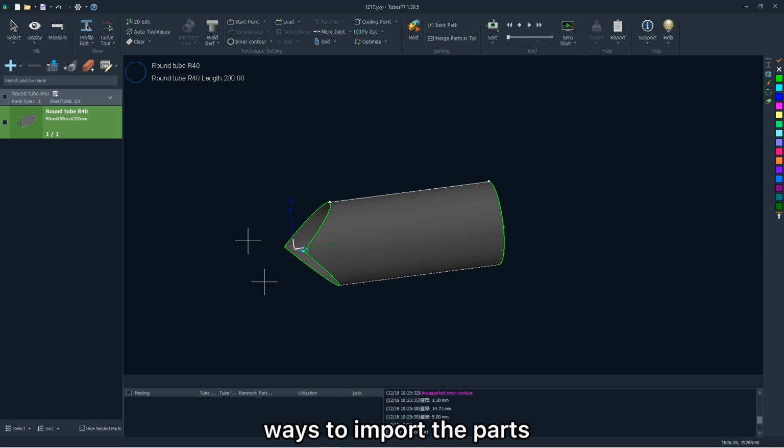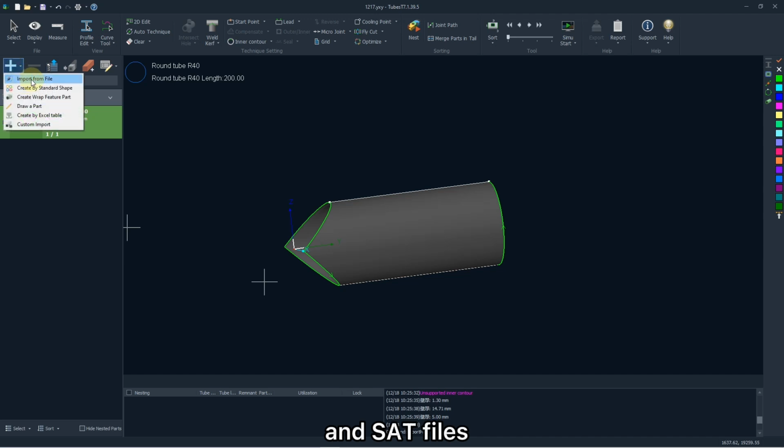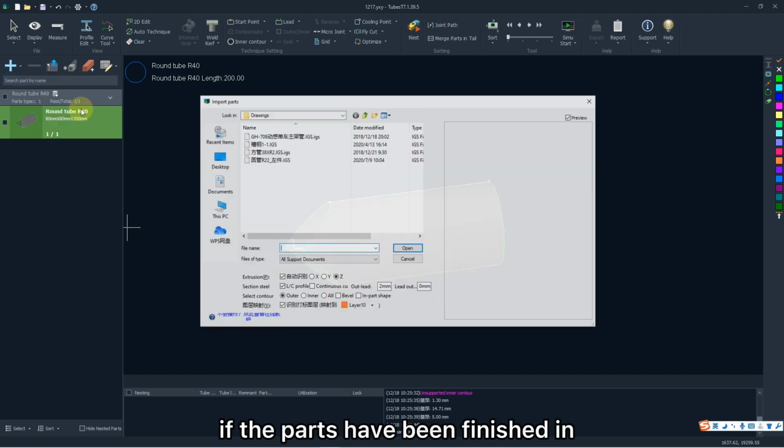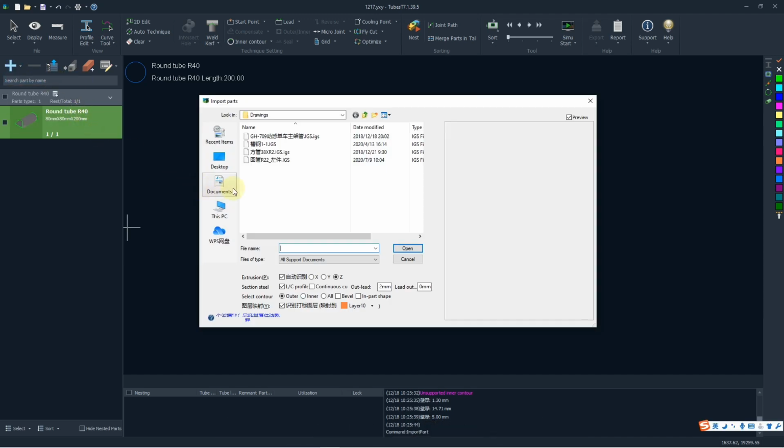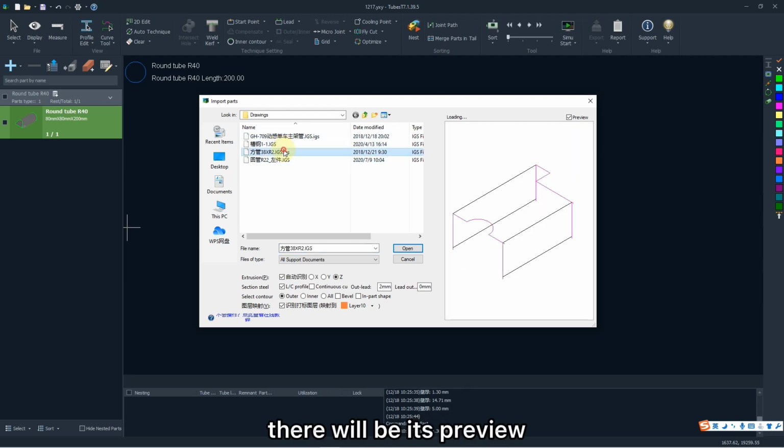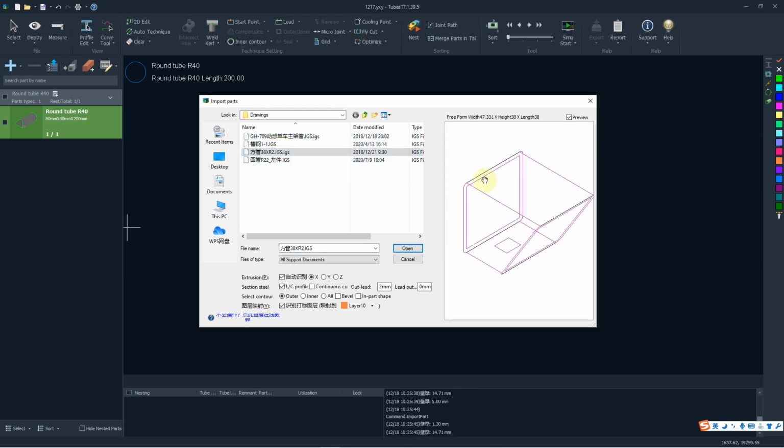And there are other ways to import the parts. For example, you're allowed to import IGS and SAT files if the part has been finished in other software. Click the file, there will be its preview over here.